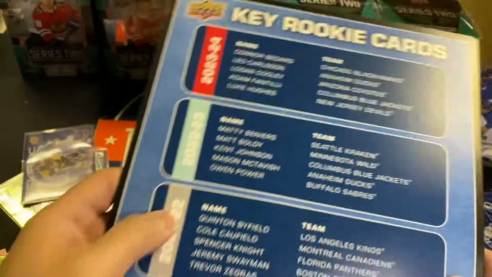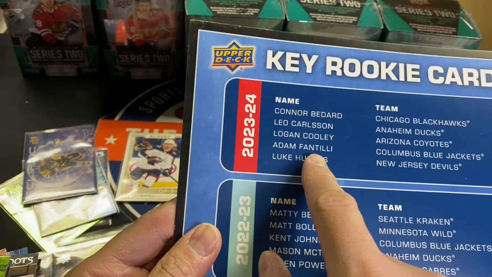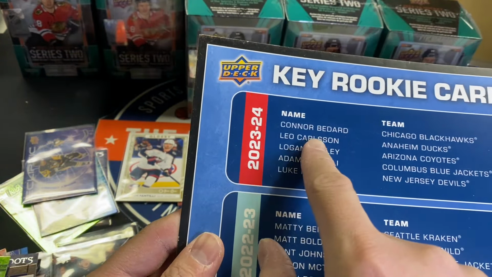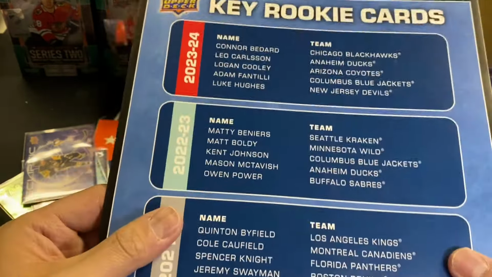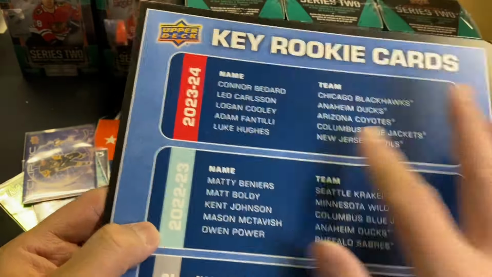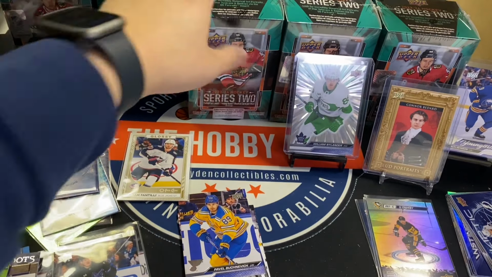Got to get my little cheat sheet, but this year's key rookie cards are Luke Hughes, Adam Fantilli, Logan Cooley, Leo Carlson, and Bedard. So just in case you're opening and you don't know much about hockey, those are your bigger chases for the Young Guns. Appreciate it, Upper Deck.